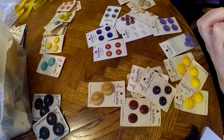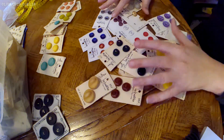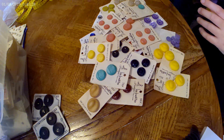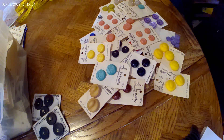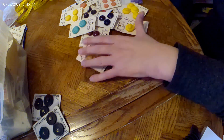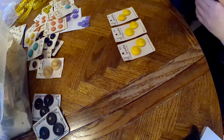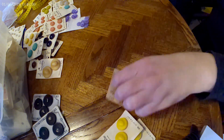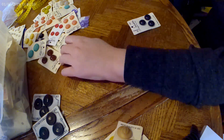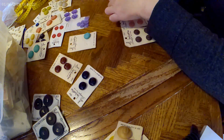They were not all Bakelite, so I just listed them as a large lot. Some of these buttons are also from the 90s, so 70s to 90s. I decided to do a large size lot for this brand so I could put them in a pile for the cover photo. I haven't listed anything from the bins yet and I still have all of these in my death pile in the basement.